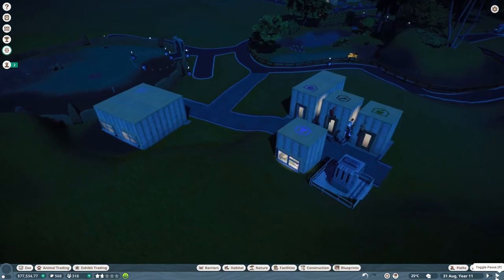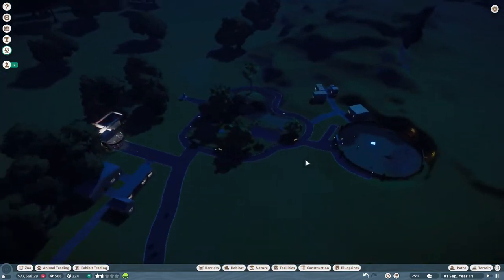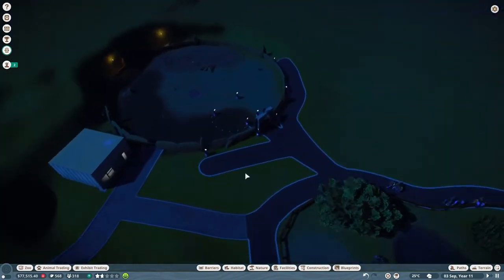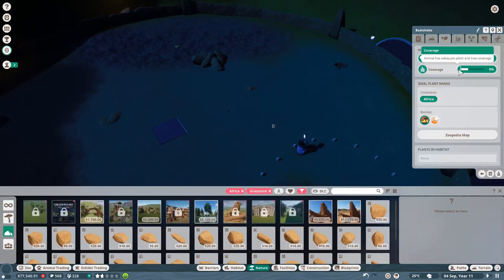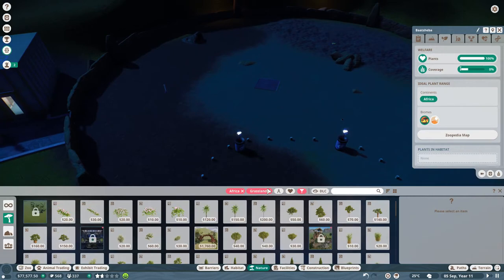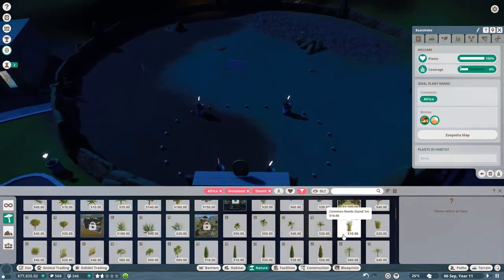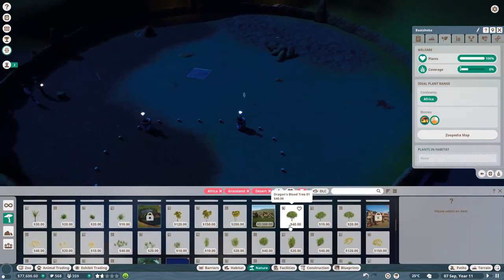So, yeah. Now, expanding the zoo a bit more, which is always nice to see. And I think we need to give the meerkats a bit more. They say they don't need too much plant cover, but I'm going to put some in anyway. Yeah, I'll just see what we can get and be back in a second.